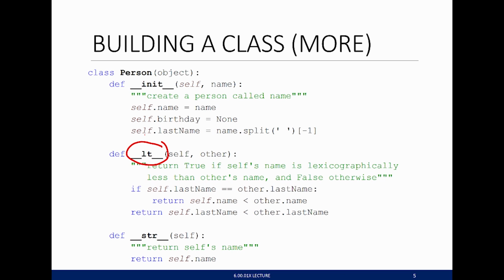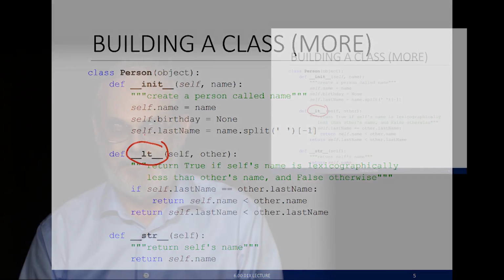There's a definition of a class. You've seen some of these methods before. I'm building in something for init to create instances. I'm building something in for string to say how I'm going to print them out. I'm building something in for less than so I can compare them. And then I've got some internal data attributes, a name and a birthday, and I'm able to access those using getters like getLastName.